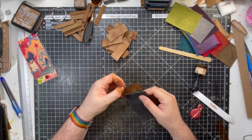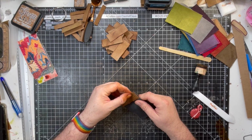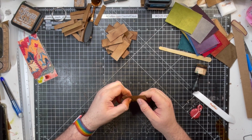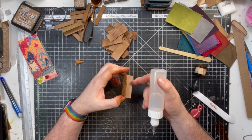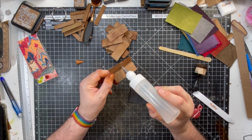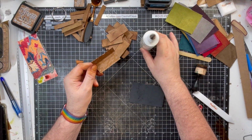Let's get some of these on. So what I was thinking is I'm going to put this on here, that way around probably. Then I'm going to glue it on, and I'm going to punch a hole out. Because I'm gluing, I'm going to use my Fabri-Tac and Callal, because I mix the Callal and the Fabri-Tac together. I buy whatever's cheapest, really.